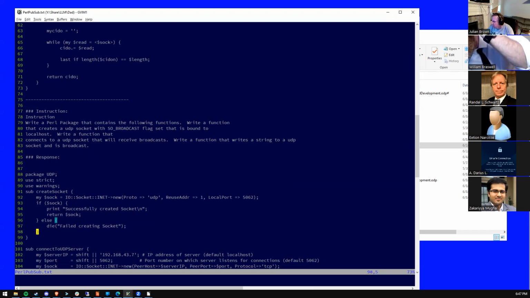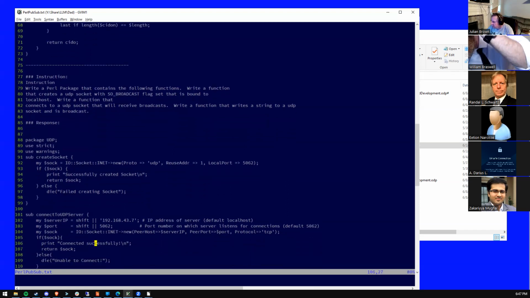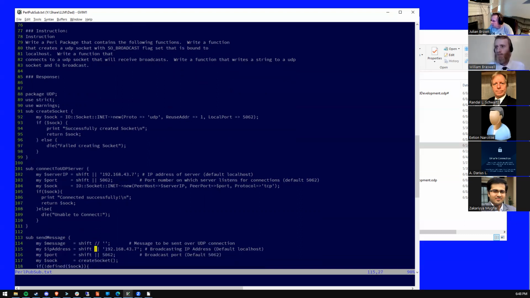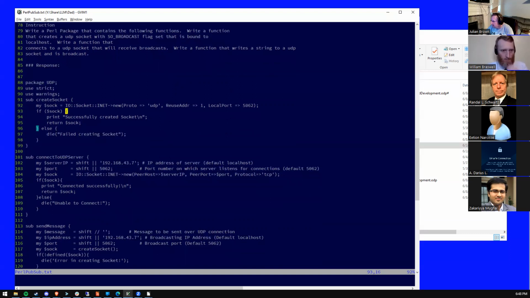So this piece of code isn't too bad. It noticed to use package instead of module, which is so much better. And the create socket looks pretty good. It's still not putting in the certs. But well, actually, no, that's not a problem, because this did not need to be SSL, but the other one did. So that was okay. So I have the create the socket.